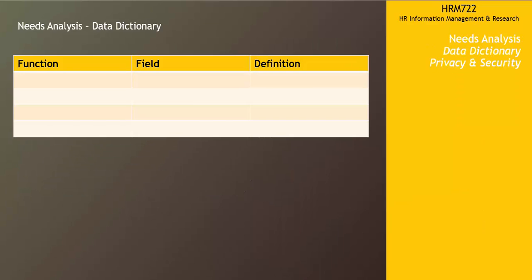A needs analysis is a document. And I highly recommend you do this as a document and not just do it in your head. Because an HRIS, in fact, has to be purchased and implemented to meet as many needs of HR as possible. Every little intricate, minute need that you might have. Now, I have never met any HR person, no matter how seasoned, who can articulate every single need. There's always something somebody does that somebody else doesn't know.